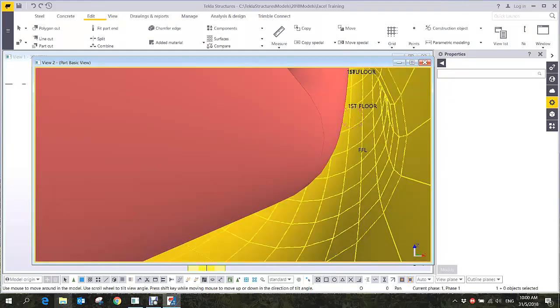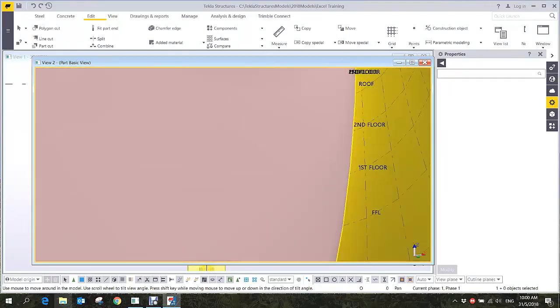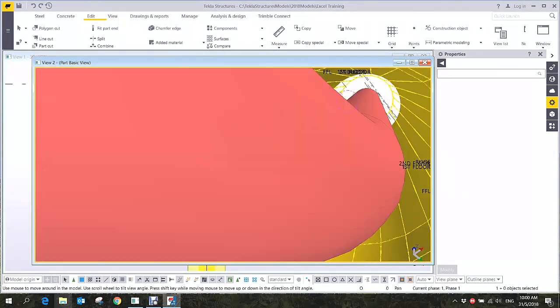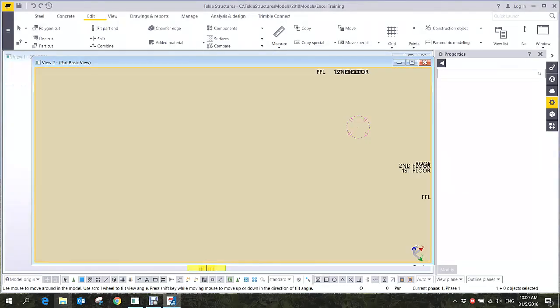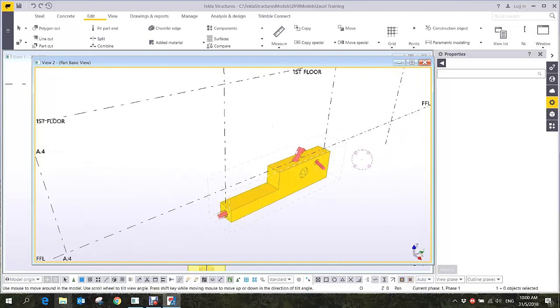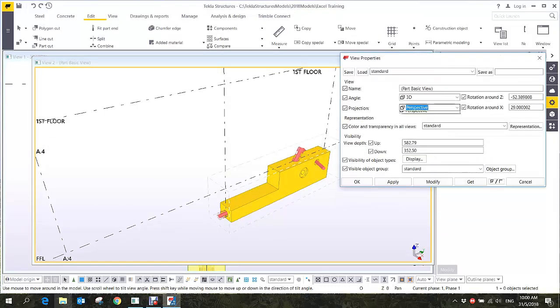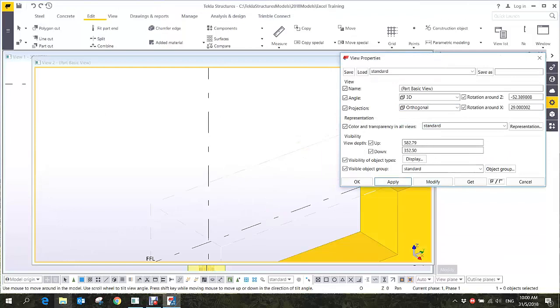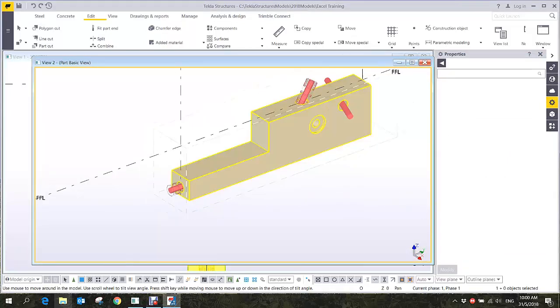Yeah, if it is perspective, you can go inside. Right? So that one is the, change again to orthogonal. Okay, so try that one.